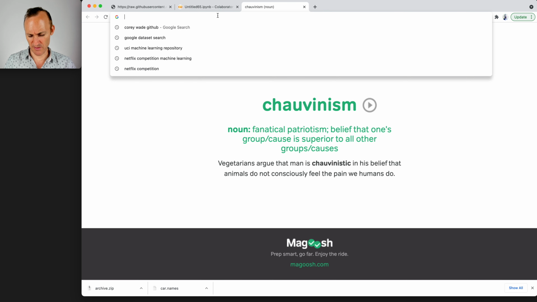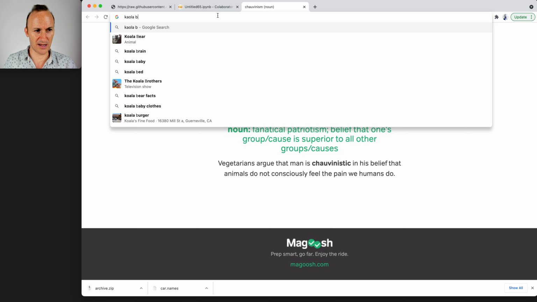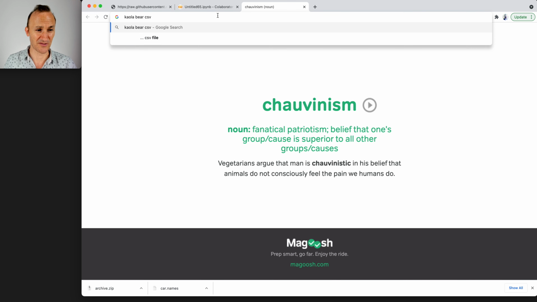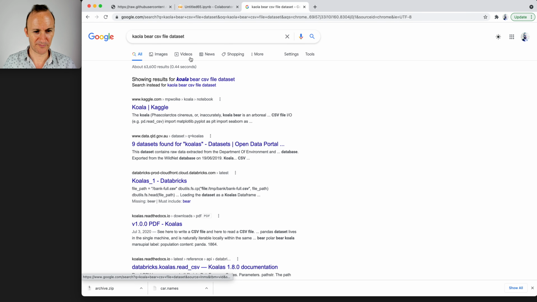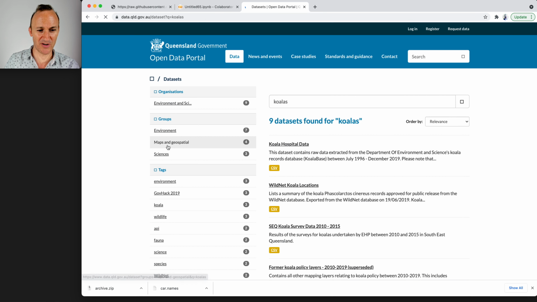What might one be passionate about? You could be passionate about really anything in life, like koala bears. Is there a koala bear data set? You can look up CSV straight, data set maybe too. Look at that. I mean, 9 data sets found for koalas. There's a lot of data in the world. This is my point. Interesting stuff is out there. Look at the CSV. Just start clicking, trying things, okay? If you get a CSV file, that's what you want, okay?